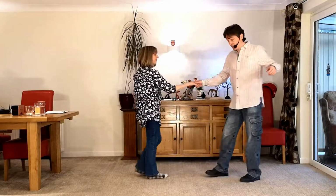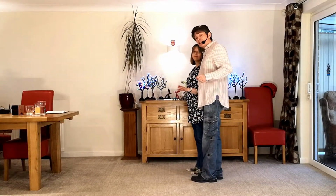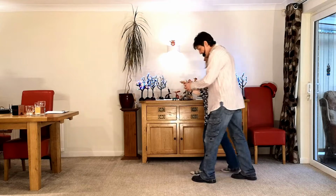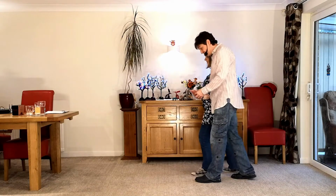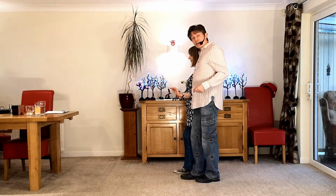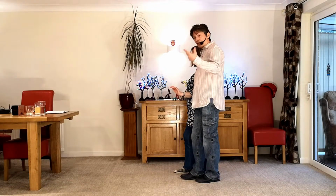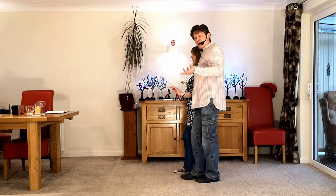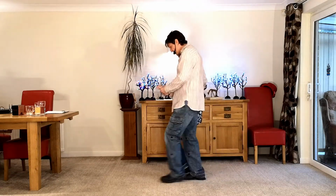So it goes back, wrap into the sway. Important point, both of you need to go back on the right foot. So we go back, and when we come forwards, we're not going to go very far on the right. So it's just ahead of our other foot. So we're already into Manhattan footwork. Because you could, of course, go forwards on the left or the right and back on the opposite foot. So in this case, we went back on the right, so we're going to go forwards on the left.